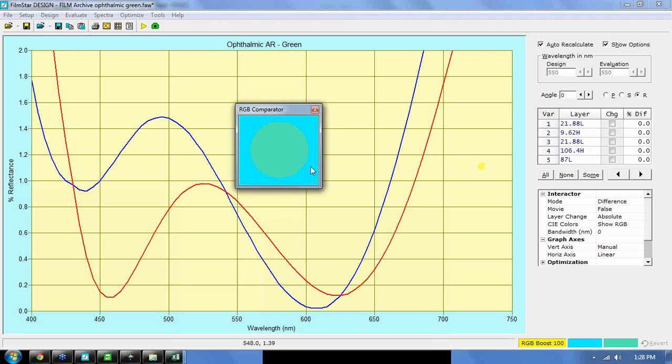Okay? So now we can compare those two. We can look at the two different colors. We can determine whether this is a design, or a process, that maybe we can pass or not pass. Maybe we're okay with that and we can continue using it. And we can also actually measure different lenses.